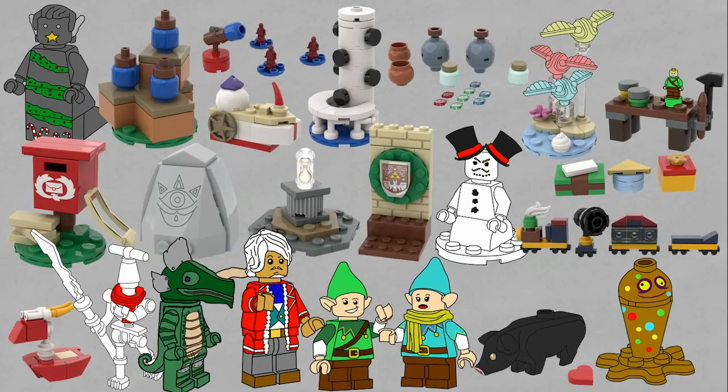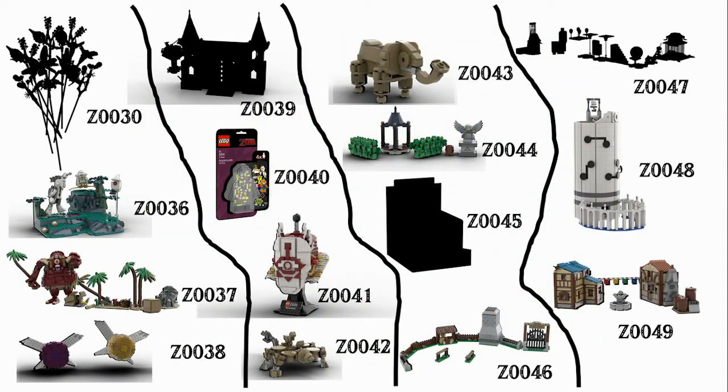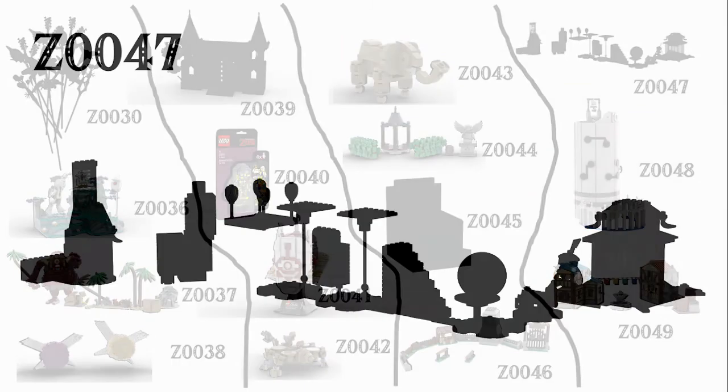I'll be seeing you back next week with a normal episode of the Custom Set Showcase. As you guys might remember, we're in the middle of our Custom Set Wave 3, and we've actually only got 3 custom sets left. And this one is number Z0047. Next week, just before New Year's, 0047. And have some guesses down below as well.